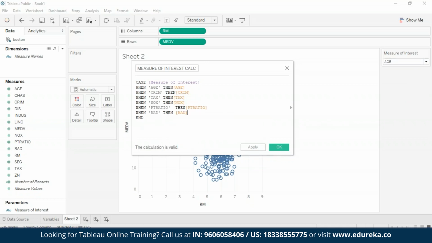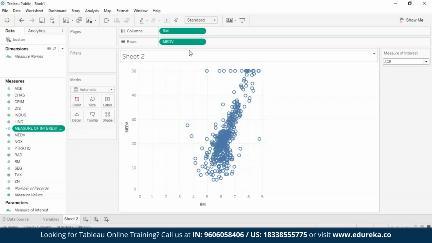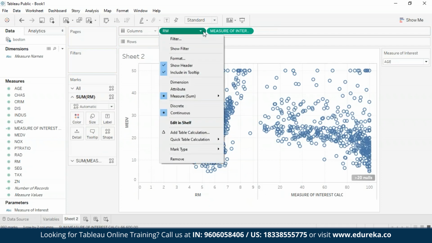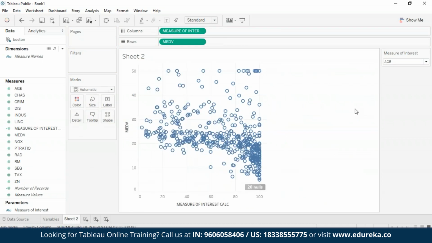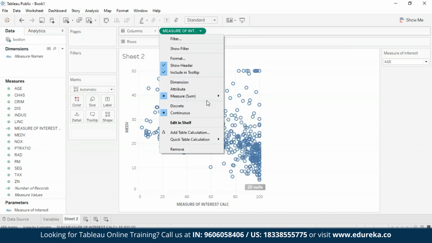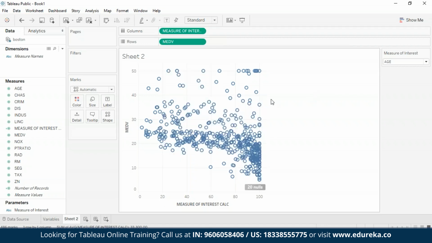And finally, we are going to end it with an end statement and apply it. Here on the left under measures, you can see measure of interest, which is our dynamic measure. And then we are going to click on OK. Then we're going to switch out this column from rooms to measure of interest. Remove this. And then we're going to see if our pricing is in average. So for these kind of analysis, usually your pricing needs to be an average. Everything else also needs to be an average.